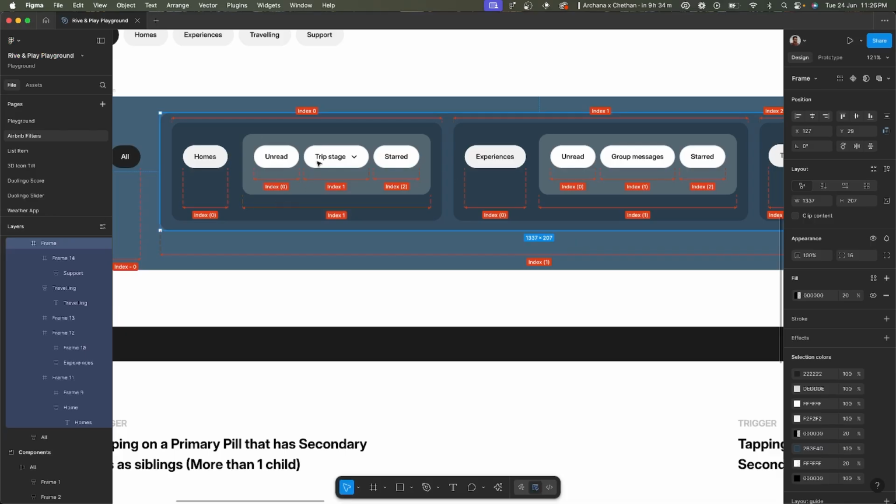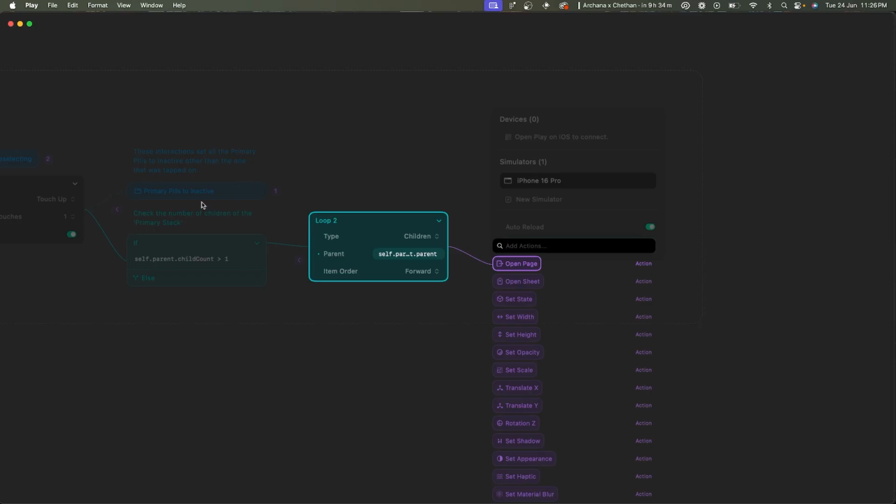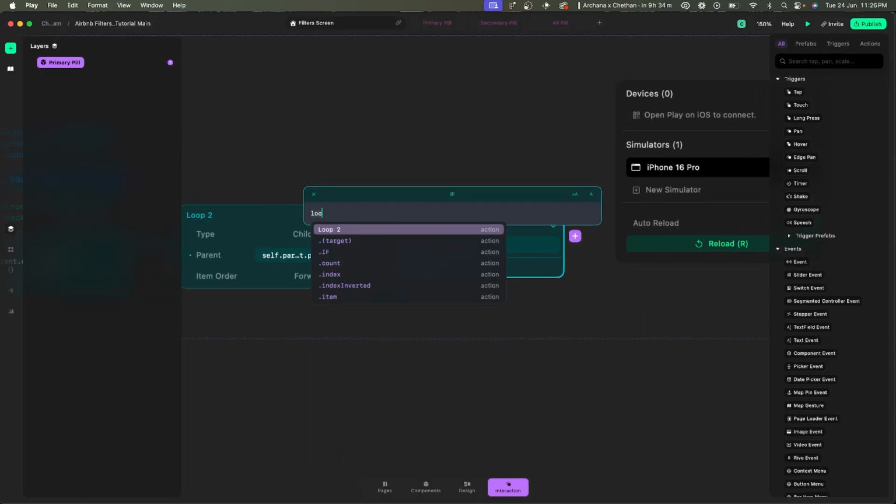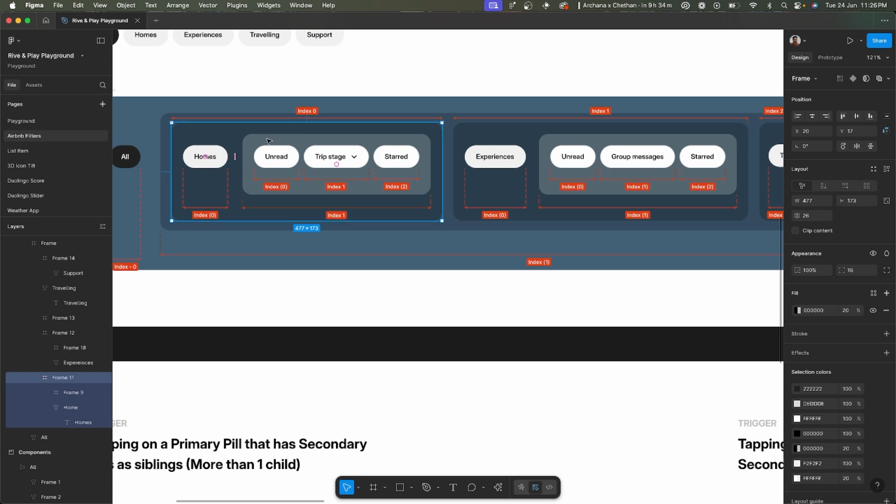Now I want to exclude this child, which is very similar to what we did above. So I'm going to add condition, and I'm going to say loop2.item.index, all right? If this is not equal to, so let's say I say not equal to what, right? The index of this. And the index of this is 0, right? In this case. So if I tap on this, this thing's parent's index is 0.